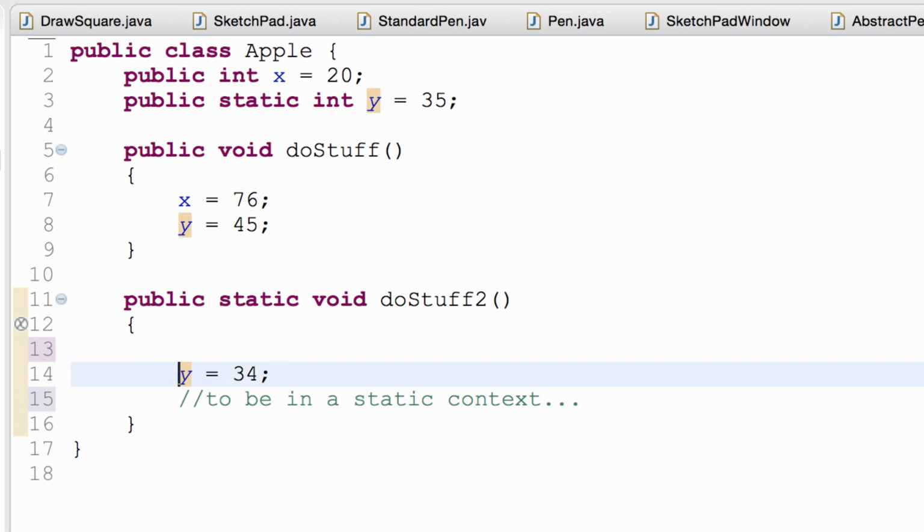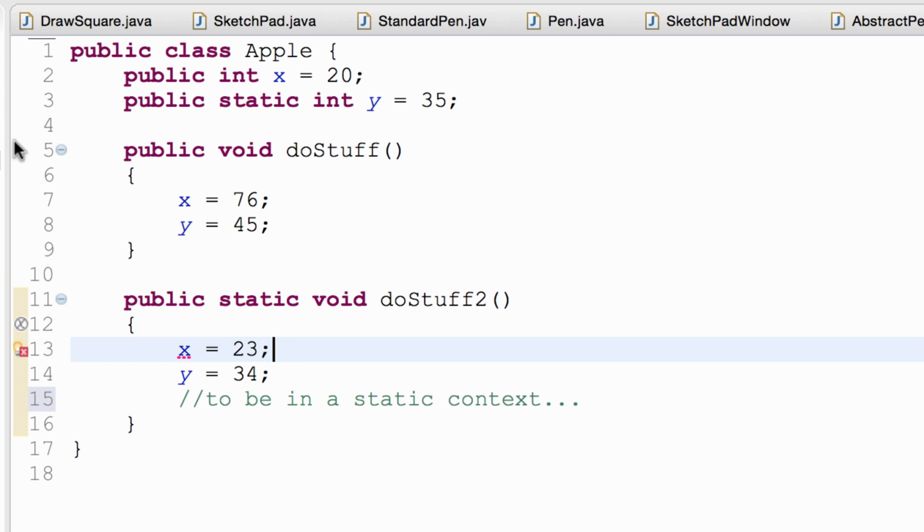Let's see what my error message would have generated had I kept that. Let's see if I can run that. Let's see. Cannot make a static reference to the non-static field x. Yeah. So again, because x is an instance variable, it's not static, which means you can't access it or use it inside of a static method, because static methods provide what we call a static context.